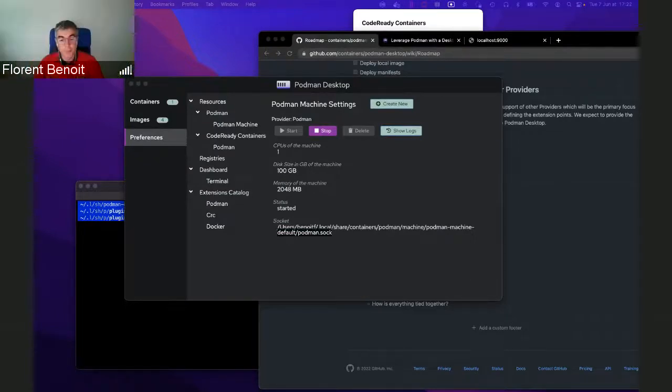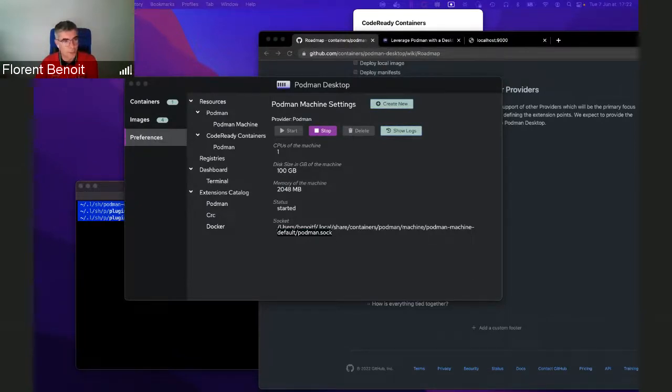So yeah, to summarize the problem, for example, we want to detect when a new machine is created or stopped. So we want to track the events from the tool instead of checking Podman status every 5 seconds, 10 seconds. And then we have in Podman a new directory where you can add some sockets.